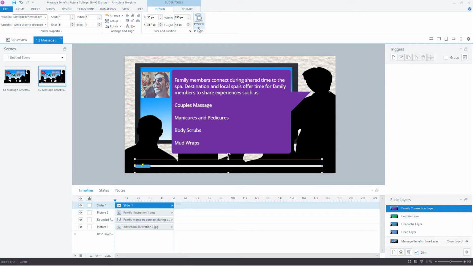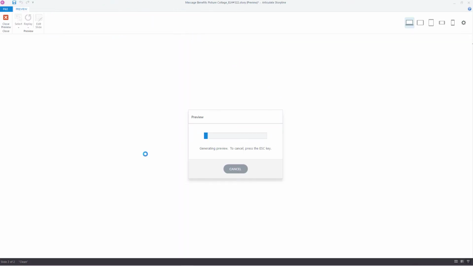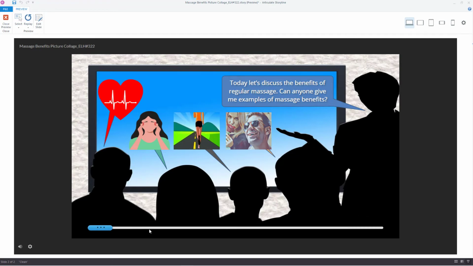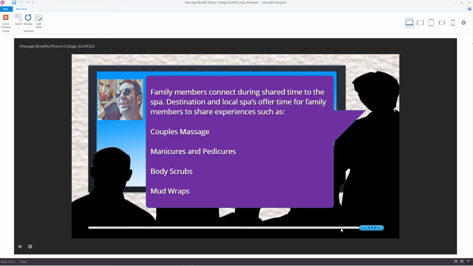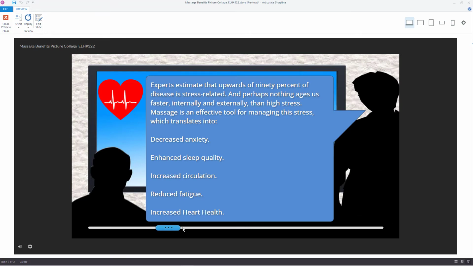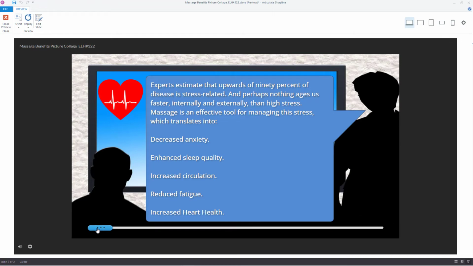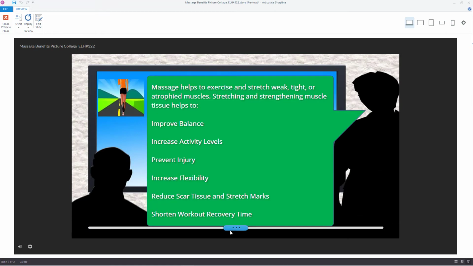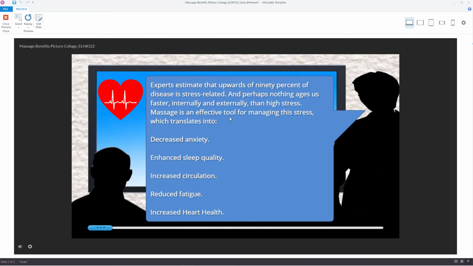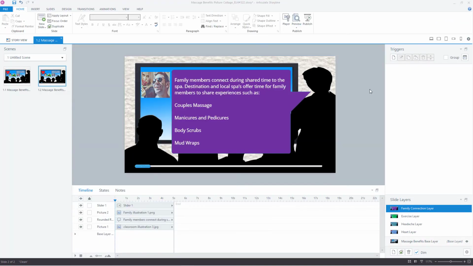Okay, so now when we preview our project, we can see when we grab our slider that it appears to be working pretty much correctly. All right, we're almost there. Now, one thing I will make note of here is it's not going back to the base layer, right? When I go all the way back, it's not going back to my base layer, and that's a problem. We want it to be able to start and stop in the same place, so we're going to fix that. So we'll close out on my preview screen.